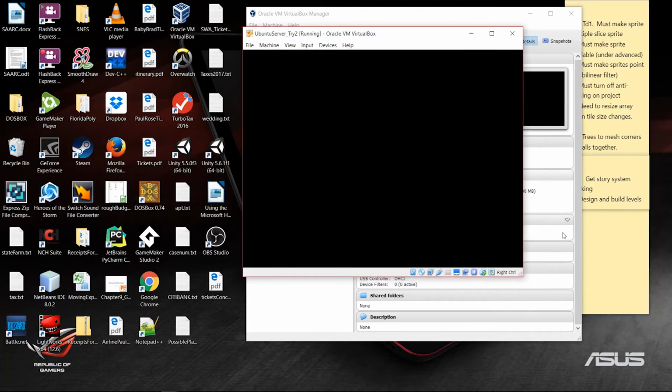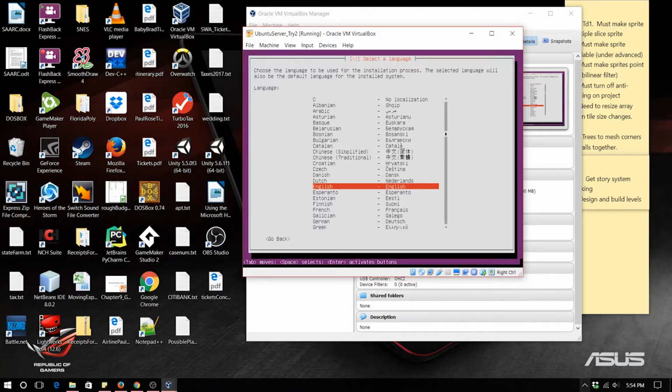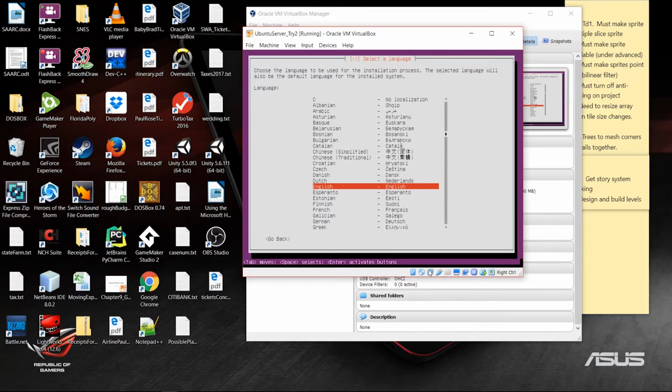Notice right down here you have several different icons. This icon here represents networking. What's going to happen is it's going to try to use your computer as a NAT or a router per se to connect to your actual network connection. If for some reason this doesn't work, you can also in the settings set this to bridge. That can sometimes fix the issue, but it should work out of the box the way it is normally.